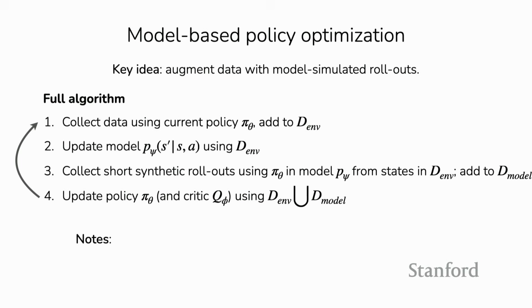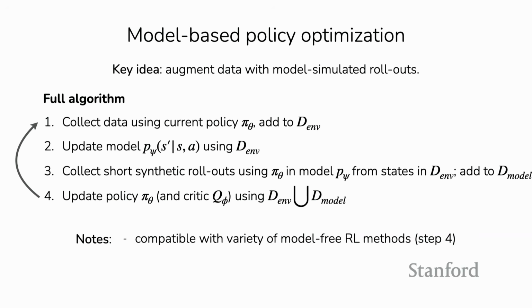One other thing to note about this is that it is compatible with a variety of reinforcement learning algorithms. So for step 4, you can use a variety of algorithms here. You can even use on-policy reinforcement learning algorithms. In particular, if you have an on-policy algorithm that needs data from the exact pi theta that you're taking a gradient step on, all that means is that pi theta has to be the policy that was collecting the synthetic data through the model.